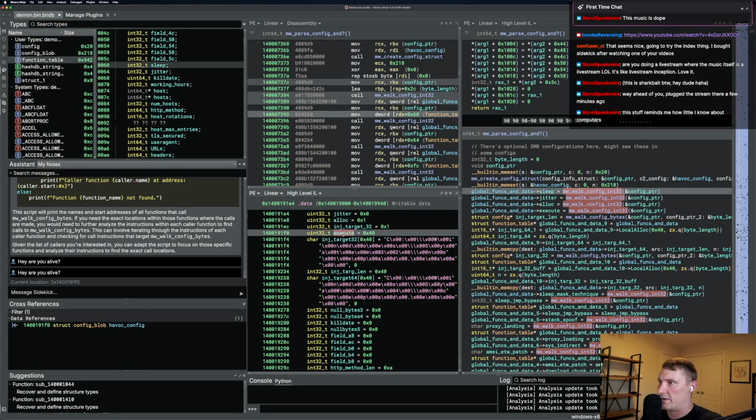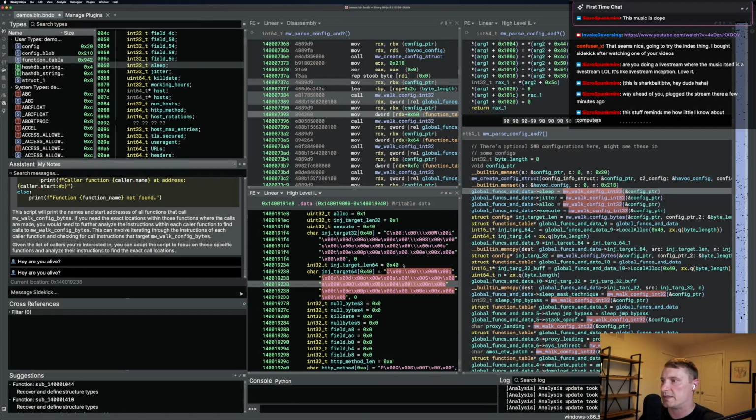I keep messing this up. Okay, so we'll do injection target length 32, then injection target length 64. There are obviously different paths for the 64-bit version and the 32-bit version of svchost.